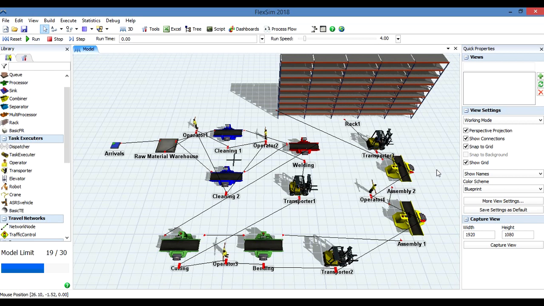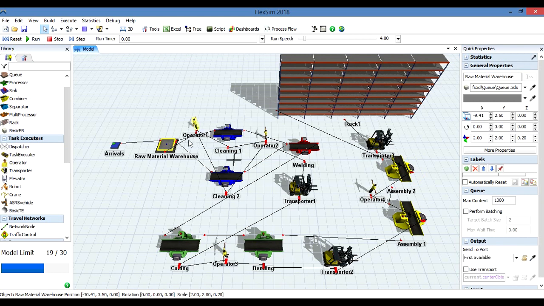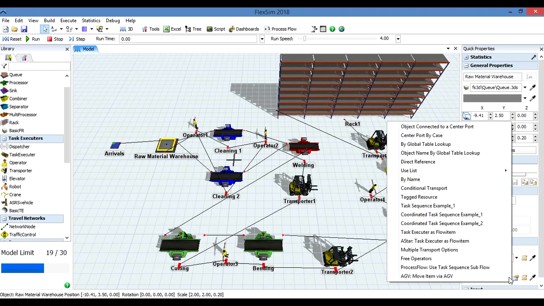Now we need to tell each resource who will take the outcome of the resource to make the right sequence of the flow item. In this case, the raw material is taken by the operator number 1. We're gonna click here on the right side, use transport. The transport for this case is the operator number 1 who will take the raw material. Okay, there's no need to be more specific by clicking on operator number 1 because it's the only operator who has a contact with this resource, so it's not necessary to go further here on the options.